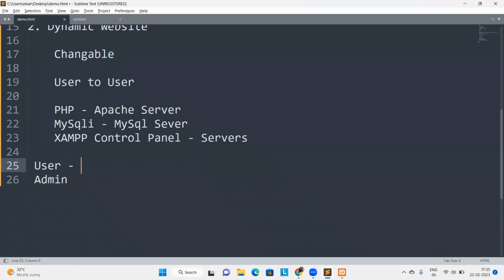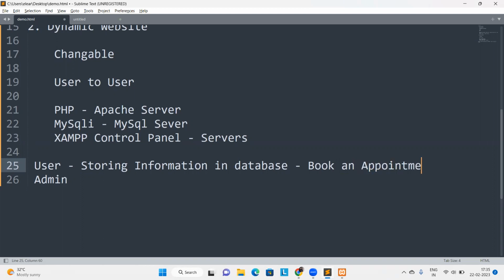For example, a regular user stores information in the database. If I'm booking an appointment, booking an appointment is done by the user, and the admin views the information from the database to check the appointments.